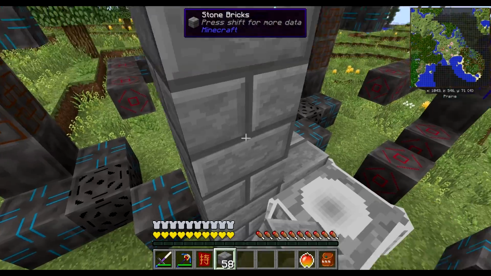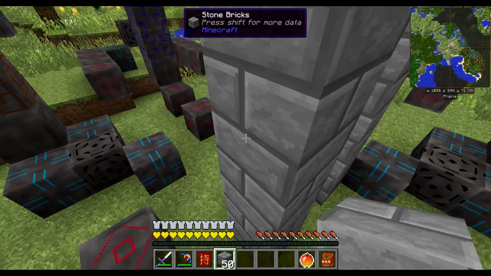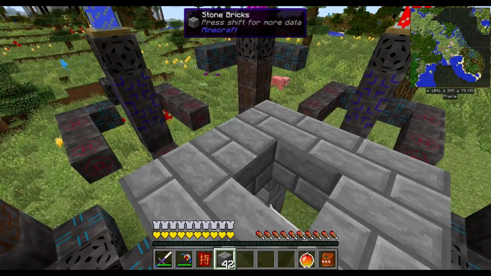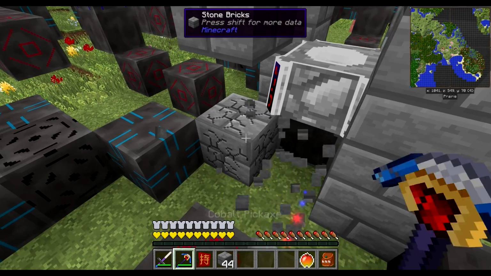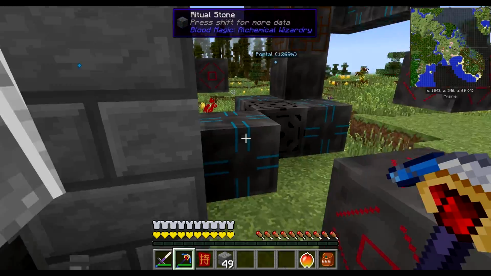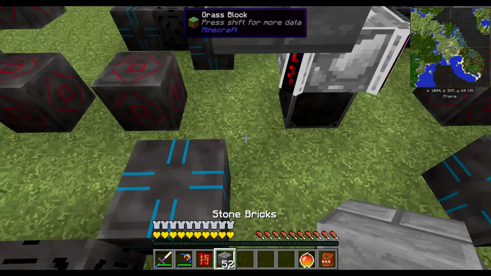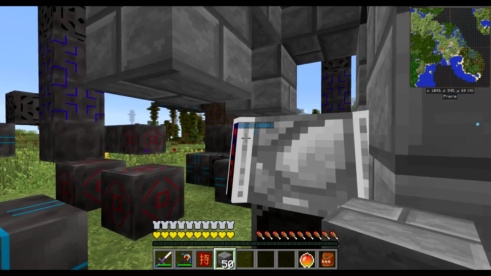How do I want to do this? I guess like this. Like this. I guess that works. Don't think I need these. It's a pretty complicated ritual because it kind of is one of the end tier things you have to do in blood magic. I just want to put these ones down here again. I'll just put these guys.